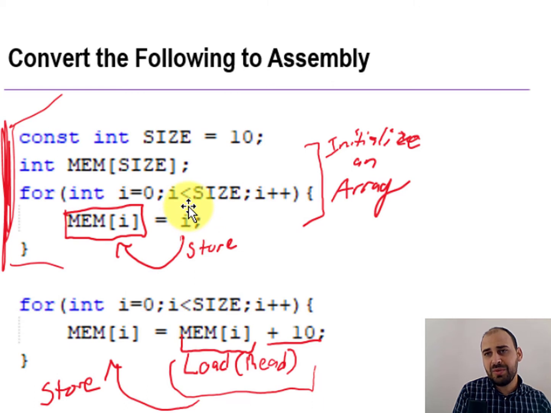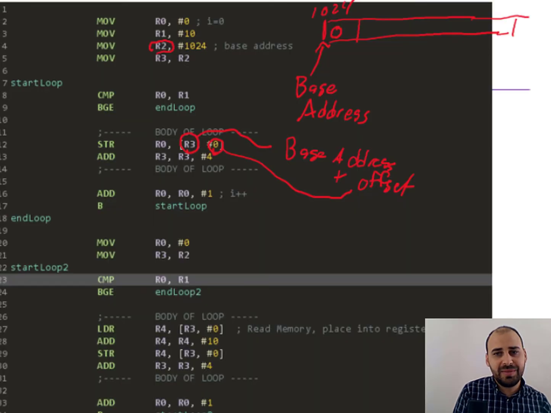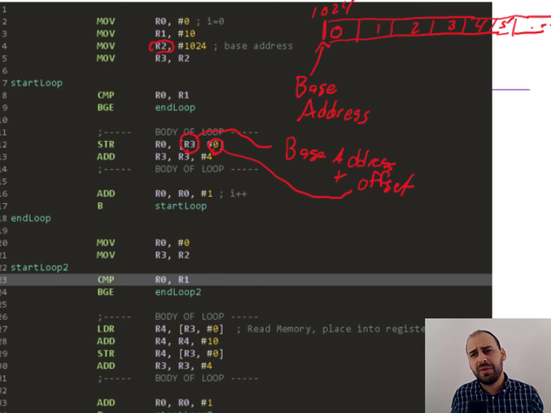It's going to go 0, 1, 2, 3, 4, and keep going up. As we loop through it, we're storing 0, 1, 2, 3, 4, 5, etc. in our memory addresses.